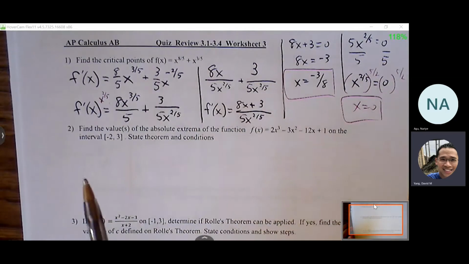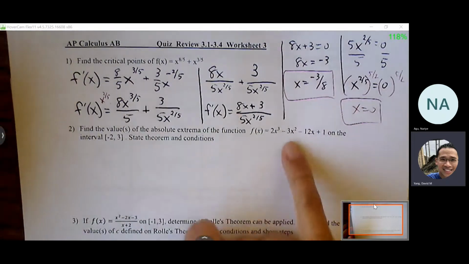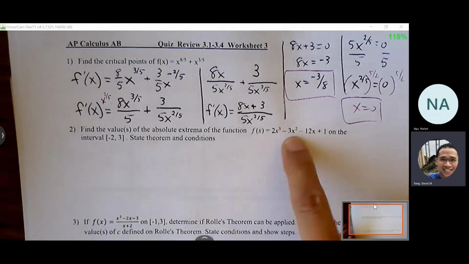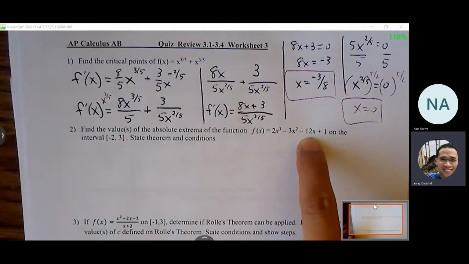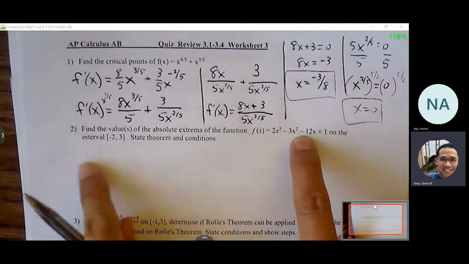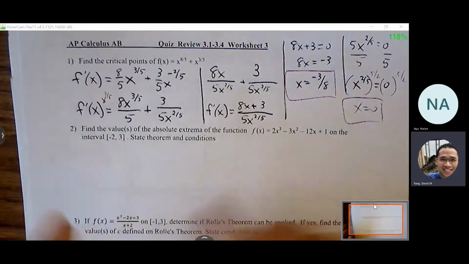So if I want to guarantee an absolute max or absolute min, I first have to establish that the graph is continuous. Okay, this does not require differentiability because it doesn't have to be smooth curve all the way through. It just needs to be a continuous graph all the way through. So EVT only requires continuity. So we have a polynomial. Basically, the easy way to think about this is if there's no denominator variable, you don't have to worry about it. Okay. If there's a denominator variable, understand that the vertical asymptote could impact the interval. But here, there's nothing to worry about. You know your condition is going to pass.